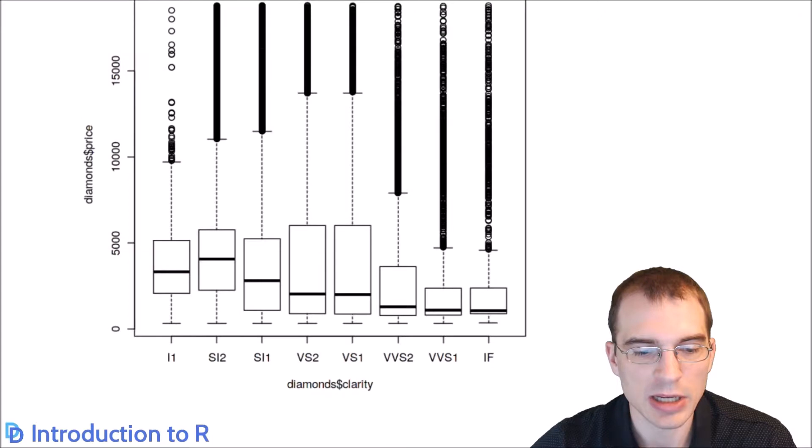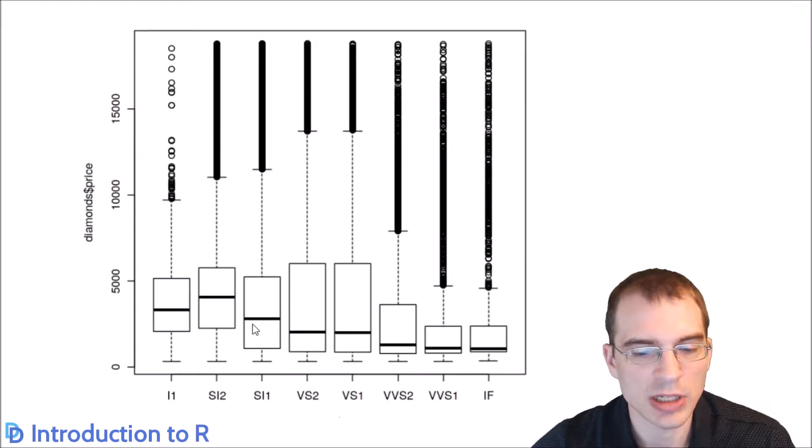We can see we've created these side-by-side box plots. This side-by-side box plot actually shows something counterintuitive. The quality of the diamonds is going from lowest on this end to highest on this end. So it appears that diamonds with lower quality actually have higher prices because these internally flawed diamonds are pretty high. These fairly highly flawed diamonds have pretty high prices. And as we're getting to very, very small inclusion diamonds, which are very good diamonds, and even these flawless diamonds here, they have much lower prices than the ones with worse clarity. So that is something that's counterintuitive because if you've ever shopped for diamonds, you would know that ones in this range tend to be much more expensive, all else held equal. So there's clearly some other factor that is influencing this plot.